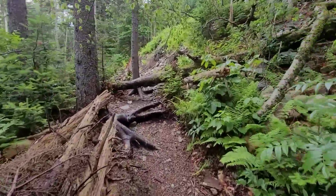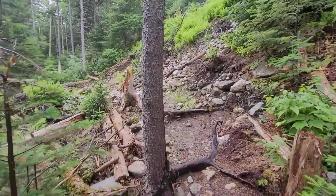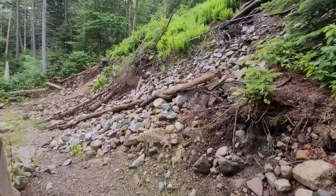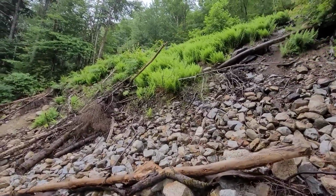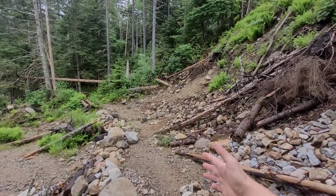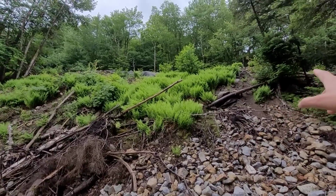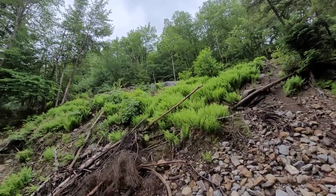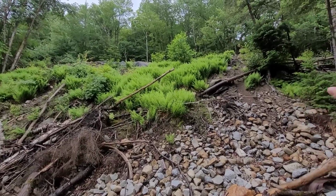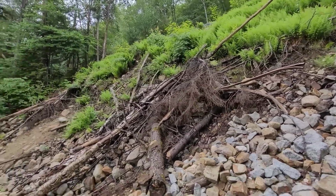What I've just come across here is something very awesome. Not awesome for the train company, but scenery-wise to look at, I mean. This is a gigantic landslide that happened about 7 years back. I remember this trail used to be really nice, shady, and wooded. But there's train tracks up here. The entire hill just let go. Train tracks came down here, all their ballast, all the trees came with it. And do you know where all the trees went? Over here.